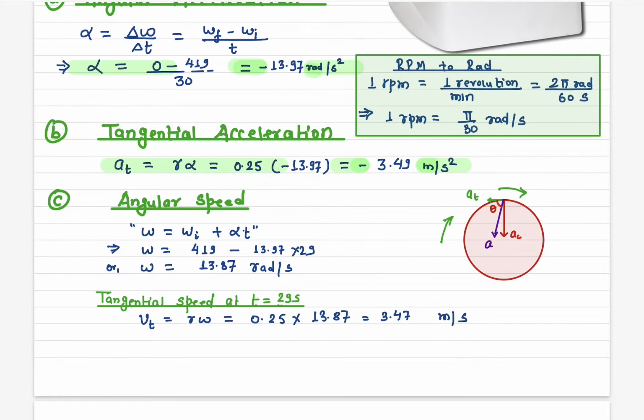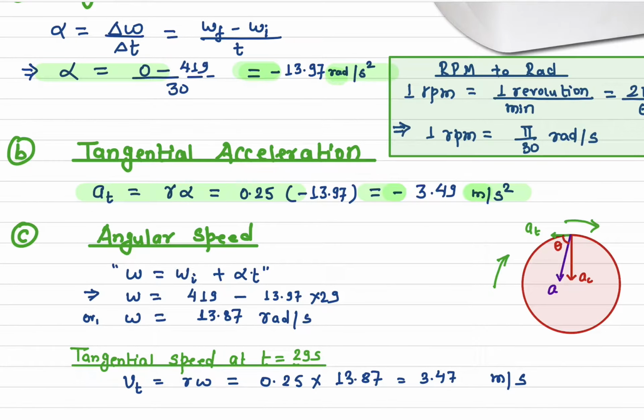The one thing you need to notice now is the tangential acceleration is distance dependent. It depends upon the position where you are, at this point or this point or this point. The further you are, the more tangential acceleration you have. But the angular acceleration doesn't depend on where, this point, this point, or this point, it is exactly the same. But the tangential acceleration is dependent on the position. The further away you are, the more tangential acceleration you will have.